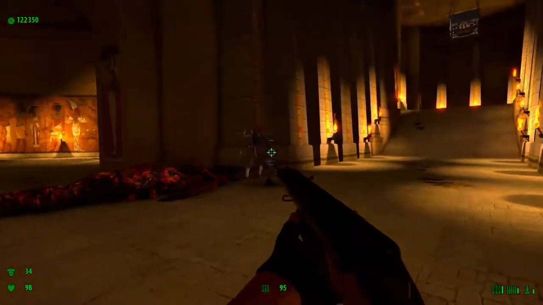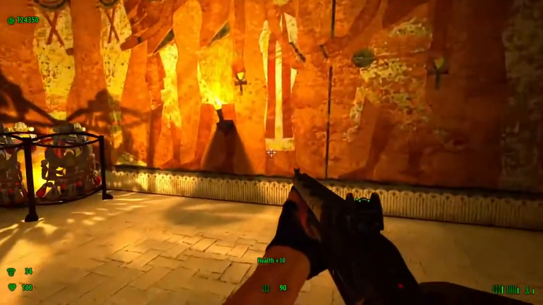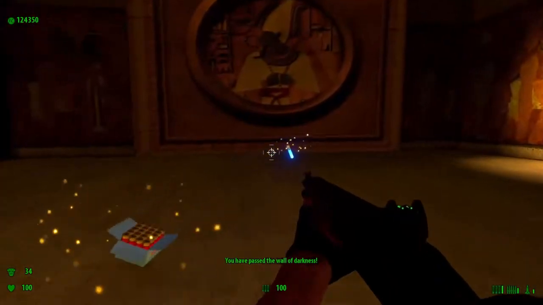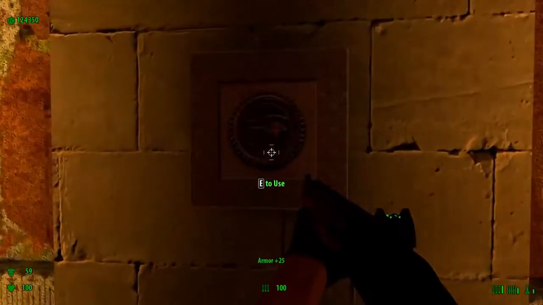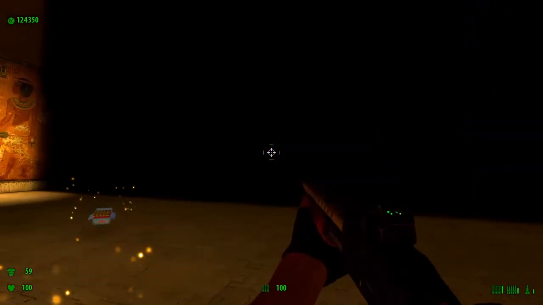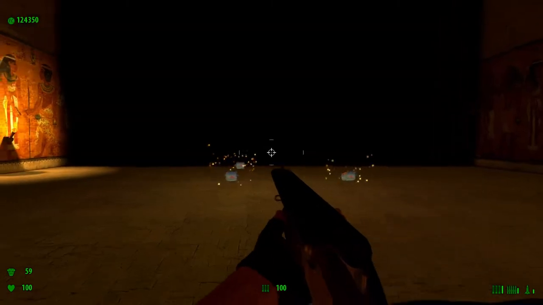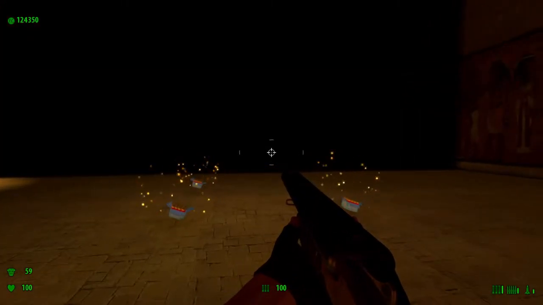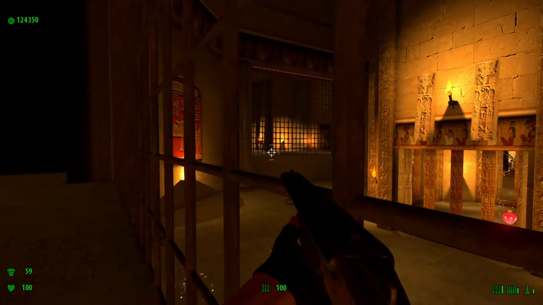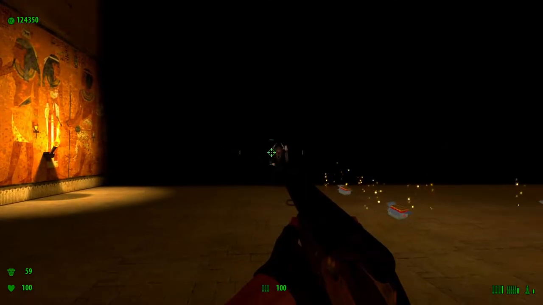Good night. Oh, that should have killed you. I felt like I was close enough. You have passed the wall of darkness. Nice. Oh yeah, I can't go back now. I have to let them come to me. Come on, I'm waiting for you. Come on, there you are. Oh, I saw green.